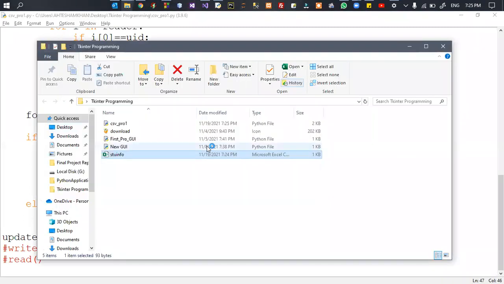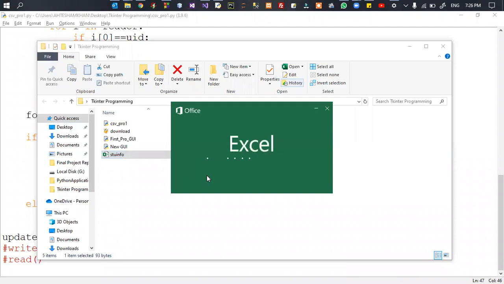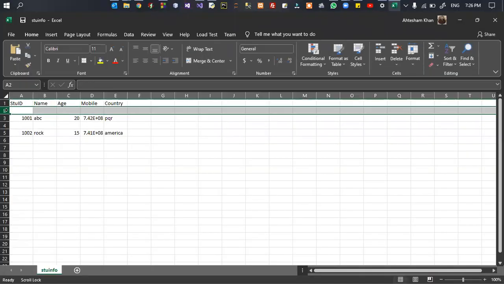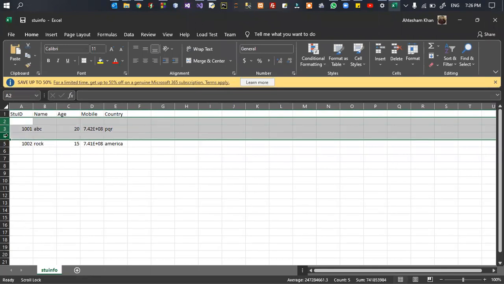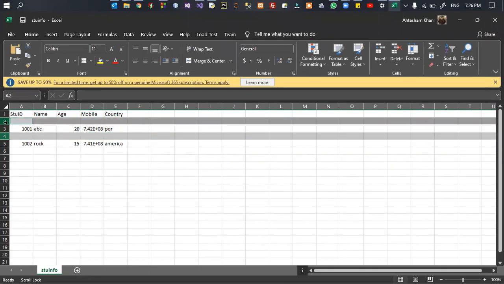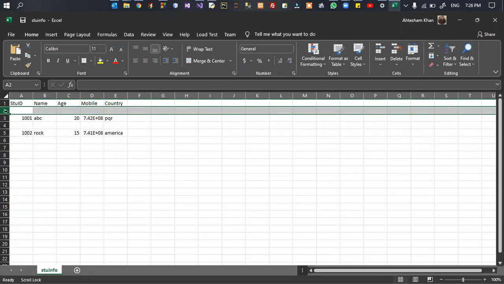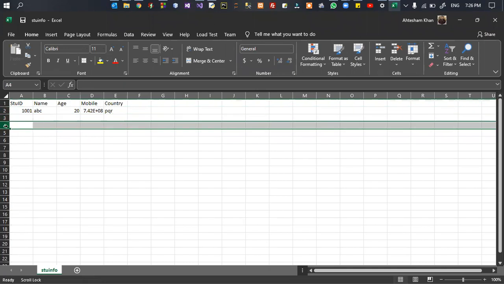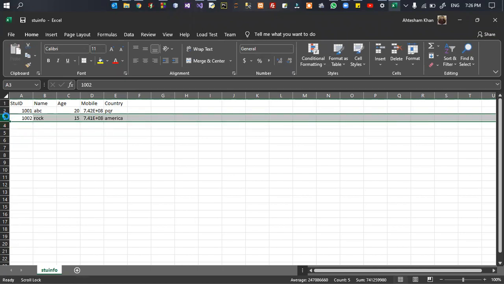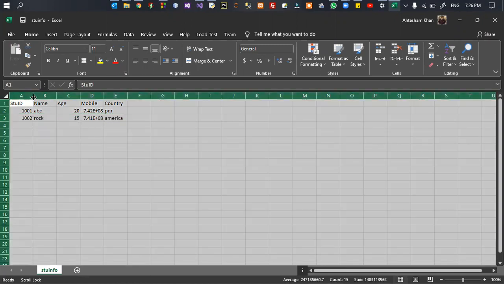And after this, I delete these two rows which are empty, right? Now update any record from the file, right?